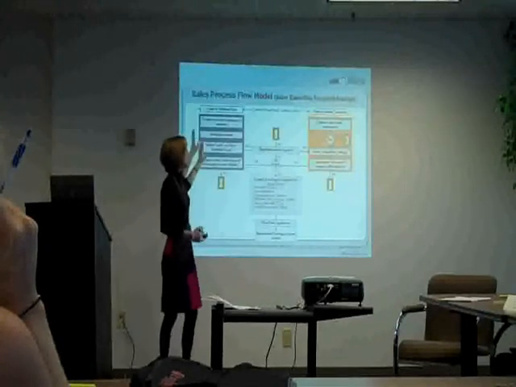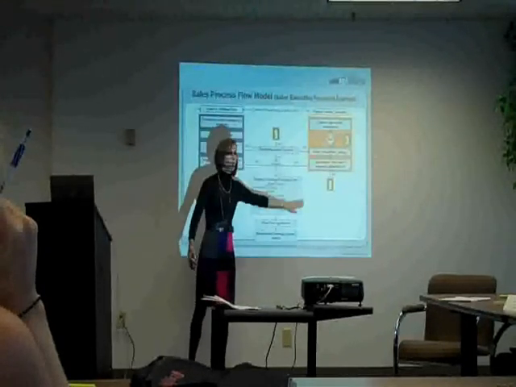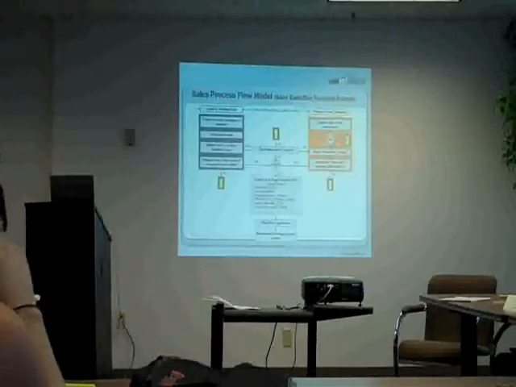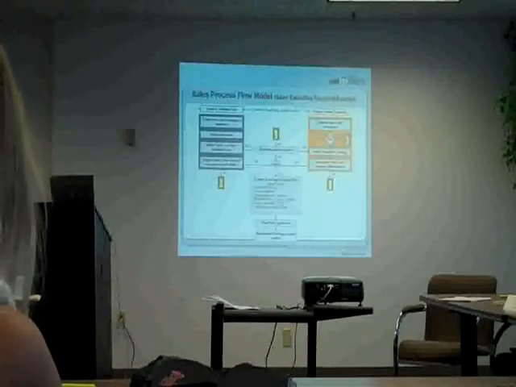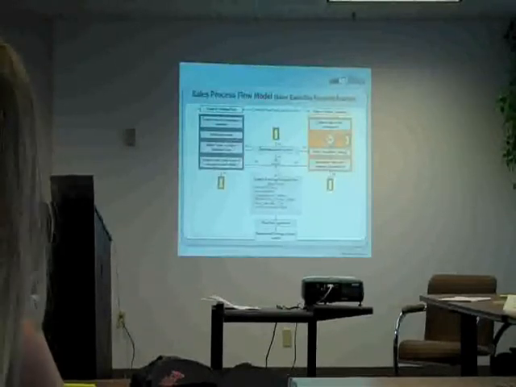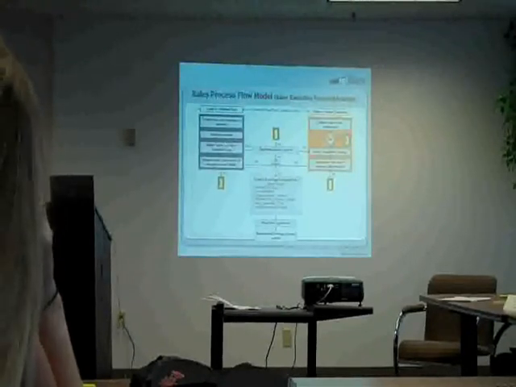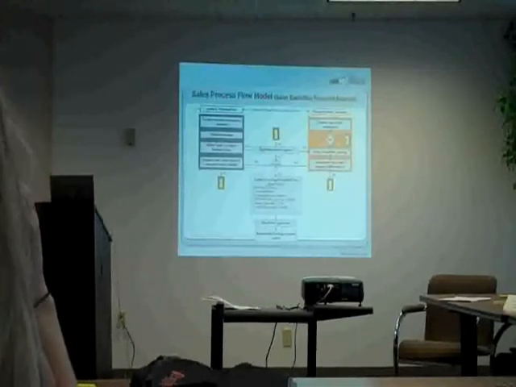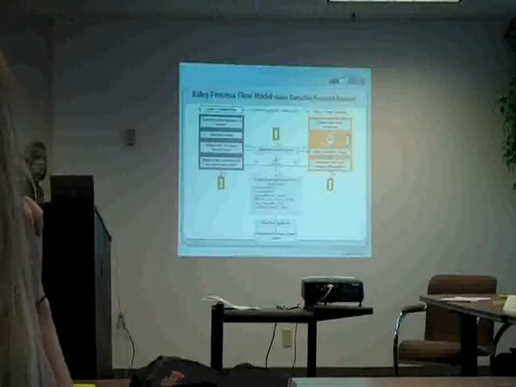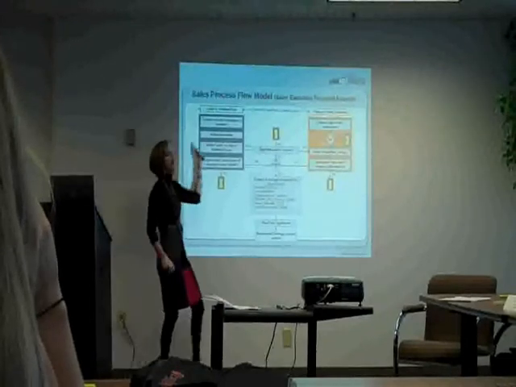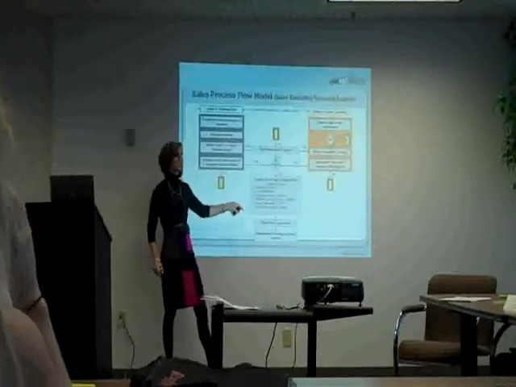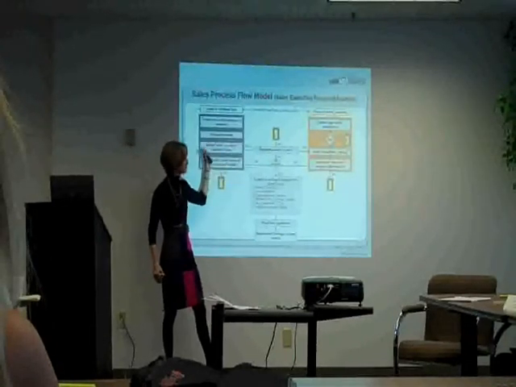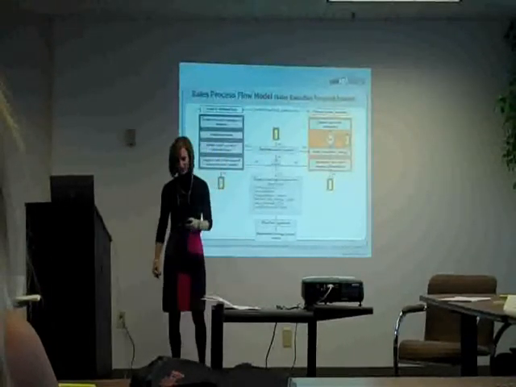So this is a flow model of the sales process. We've looked at two different versions of the sales process. We've looked at a linear model over here. We go through plan, create, qualify, prove, negotiate, close. This is the linear model with sales activities that a salesperson would take under each of those steps of the sales process. This is a flow model version that's used within the context of a classroom to go through the solution selling, the steps of solution selling.